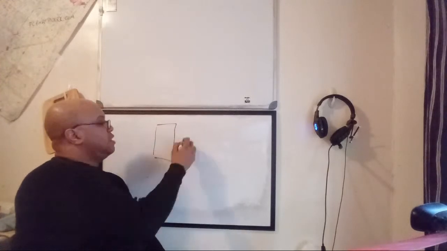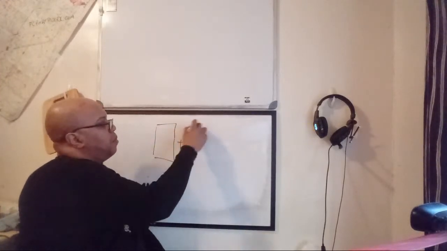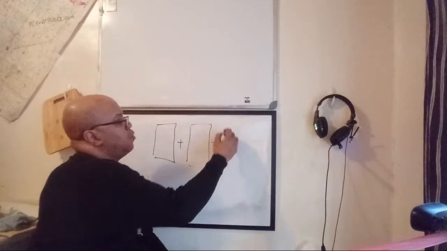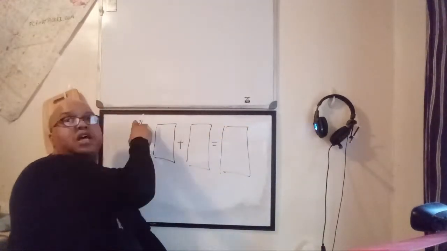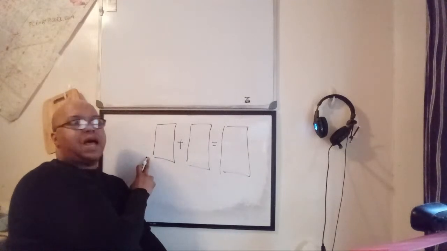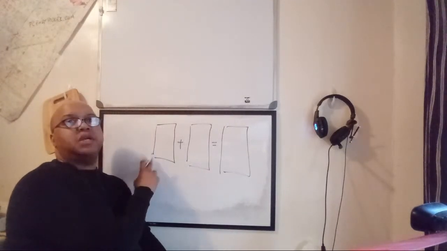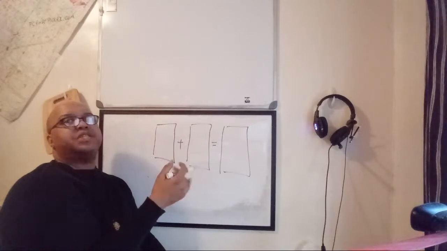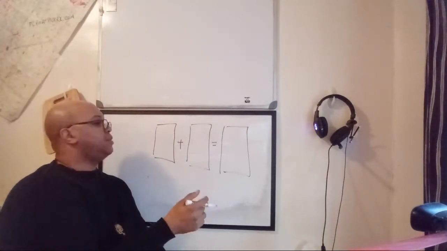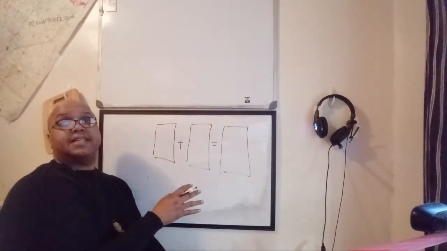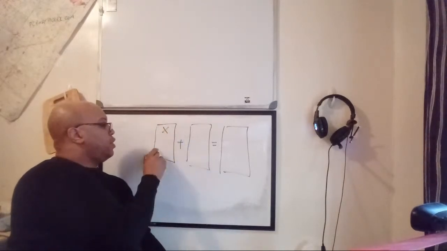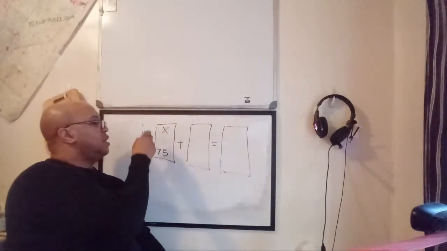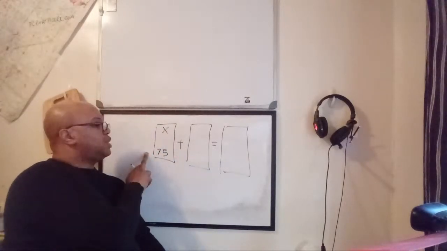So I'll draw one container plus a second container, and then we'll say that equals a third container. And then these containers up top is going to be the amount, and down on the bottom is going to be the percentage. So they're saying, how many ounces of a 75% acid solution? That is not given, so that is the unknown. But we do know that it is 75%. So the amount goes up top, the percentage goes down there.